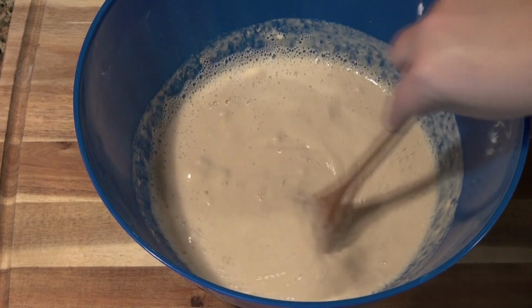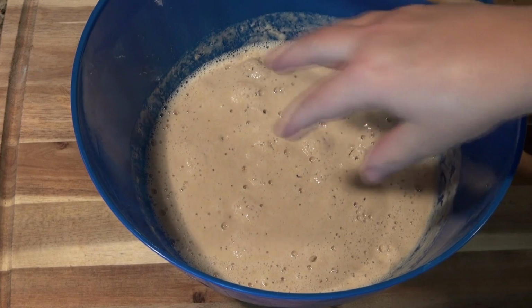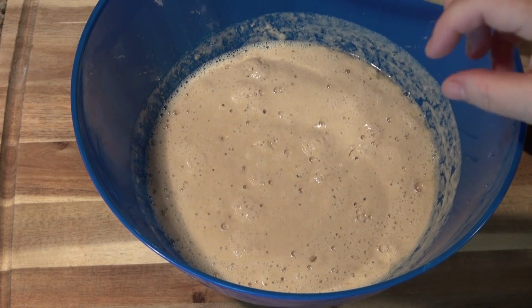We're going to let this just sit here for about 15 minutes. Look at this. We have nice bubbles. Our yeast is nice and active.